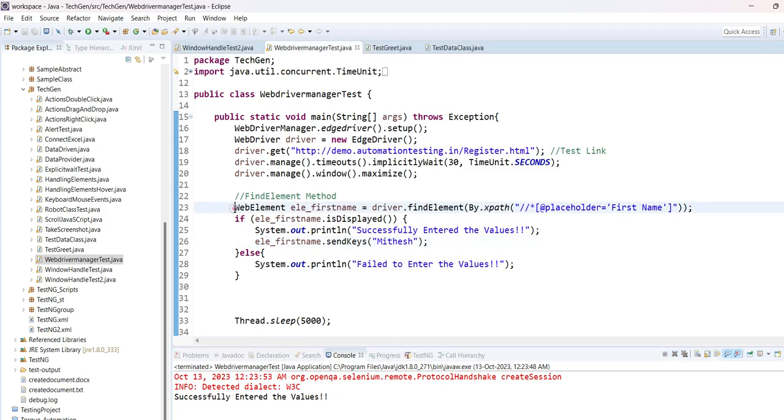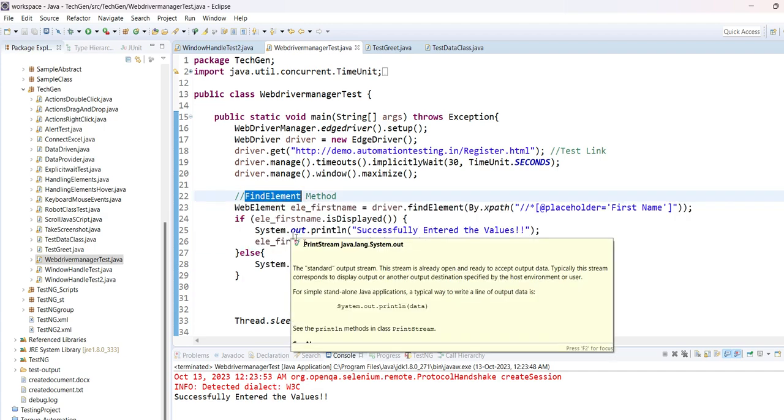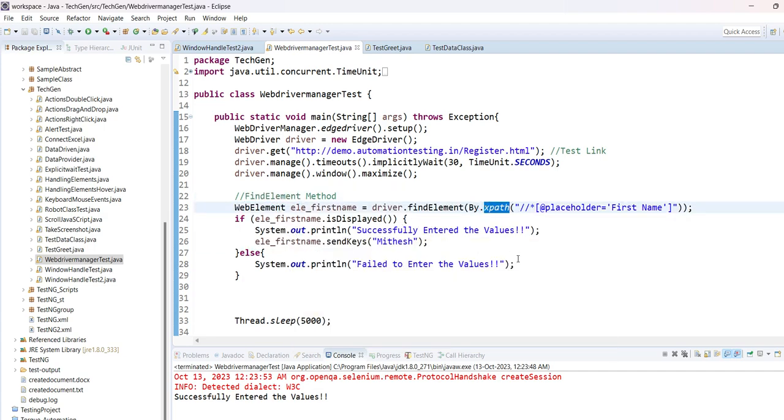So we can give a further enhancement to the code like this. We can learn more. Currently we have gone through findElement. We will go through different XPaths slowly, and we will see what findElements is, what we have in that, and learn more.